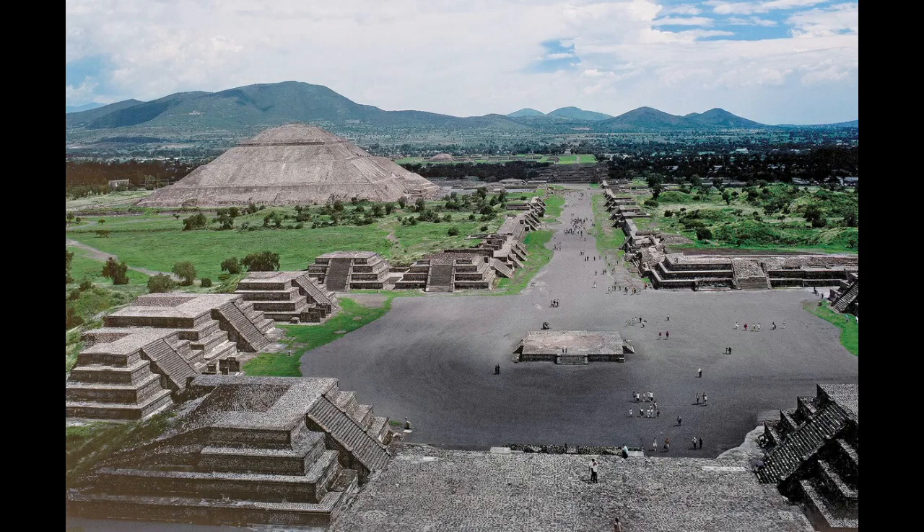Teotihuacan, though, is 650 miles away, yet the areas still have similar orientation. The people who built those sites were clued into astronomy in some way, shape, or form — they had it in mind when planning the city. In what is now Mexico and parts of Guatemala, there are still megalithic sites there, and a lot of modern buildings are built on top of the foundations of much, much older buildings.